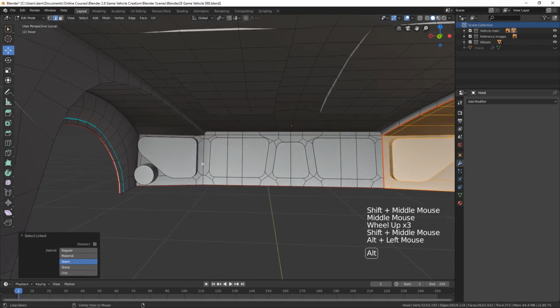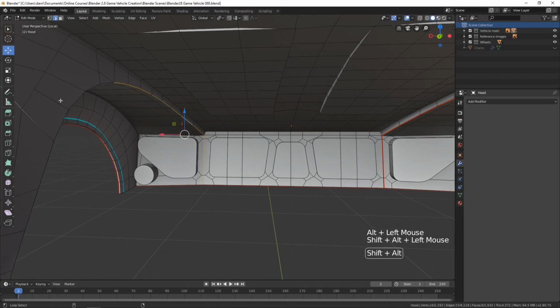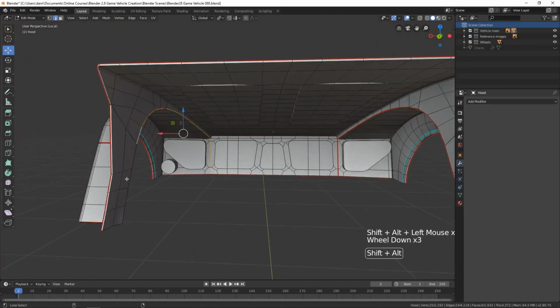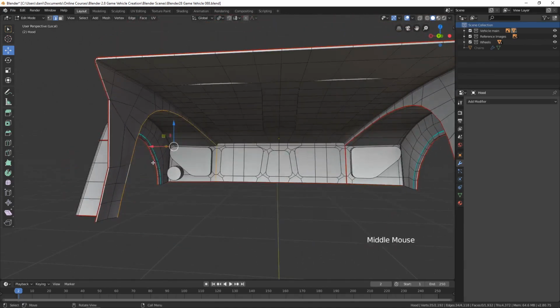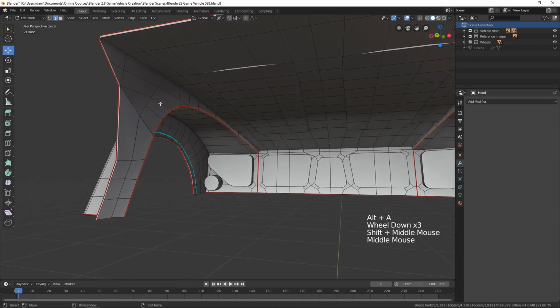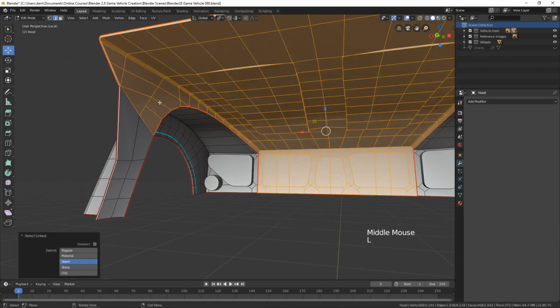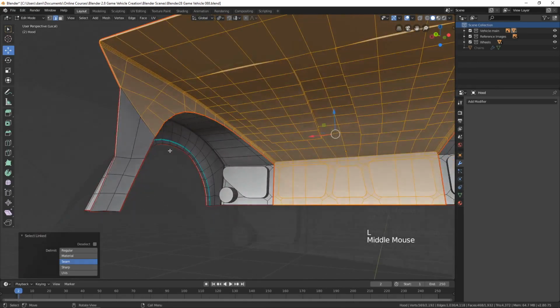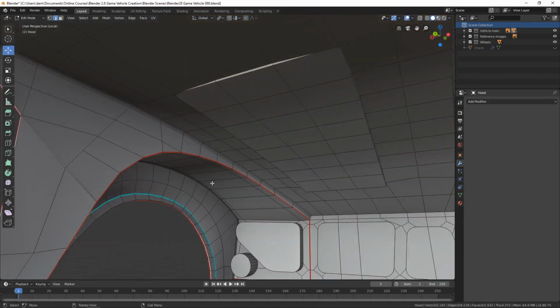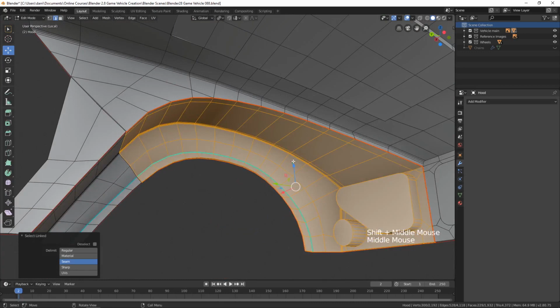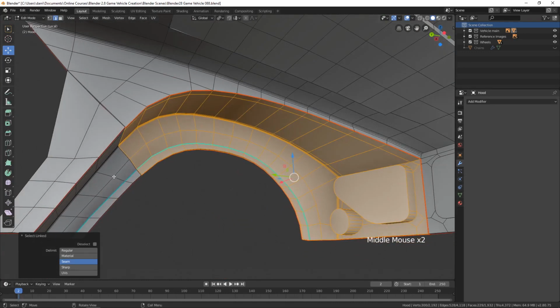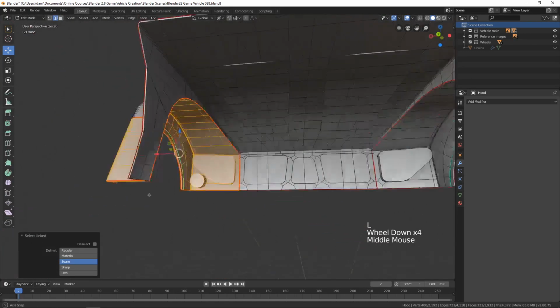All right, let's do that on the other side here. Let's Alt-click here, Alt-Shift-click here, on around here, and then let's go ahead and mark that seam. All right, so now if I hover over here and press the L key, well, that's that whole area. I need to figure out why it's bleeding over. Oh, it isn't. Okay, so we've got that. That's good.